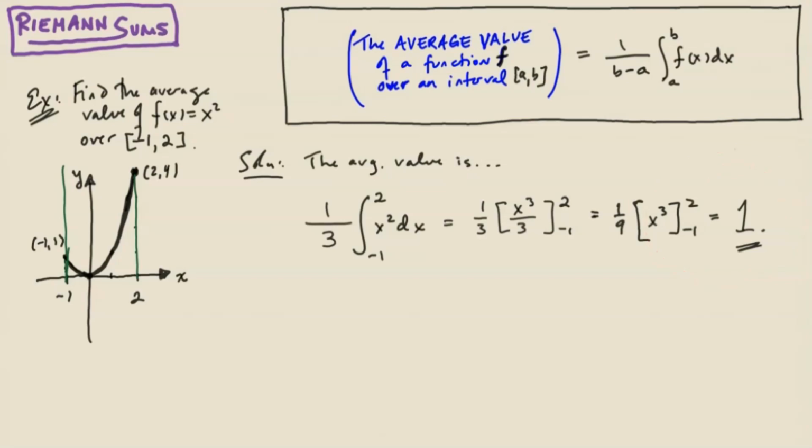So that means if we let all the water settle here, it would end up at this level, given by the blue line. And you can see very easily that that's going to be the case here, because we should have that the amount of water, the area under the curve, should be equal to the area under the straight line. Well, the area under the curve is the integral of the function between -1 and 2, and if 1/3 of the integral is 1, then the integral itself must be 3. So that means that this area must be 3. Well, is the area under the straight line 3? Of course it is, because it's a rectangle 3 units long and 1 unit high. So that is indeed where the water would settle in this particular case, and it will always settle to the average value of the function over the interval, whatever interval we are looking at.